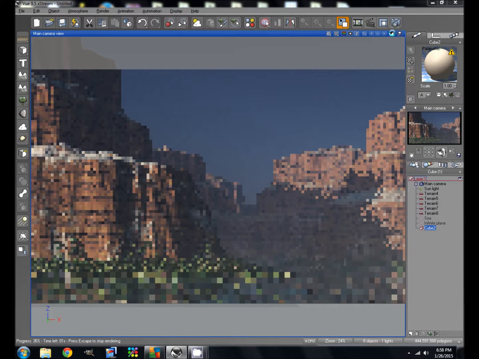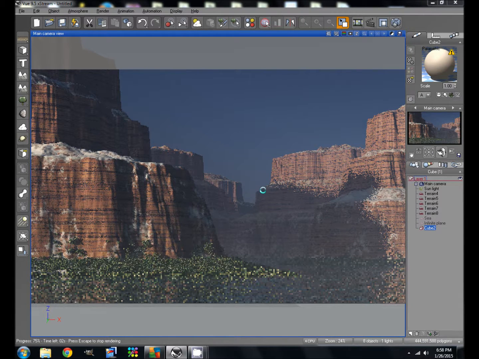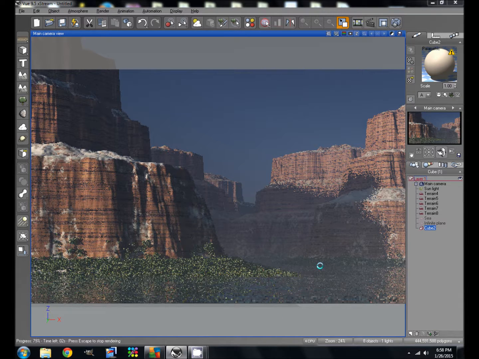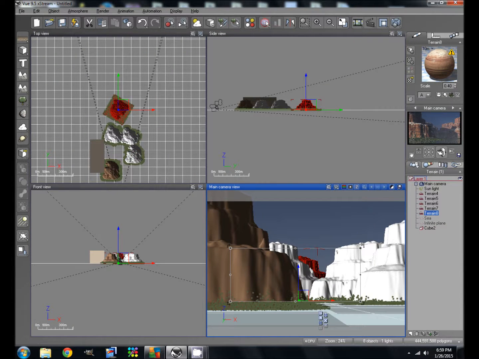Let's do it full screen here. And that's looking pretty good. I think what I want to do is put one more bit of canyon wall back there, way off in the distance, just so it doesn't look like the canyon ends with nothing. Okay, so I'm going to pick that terrain here in the back.